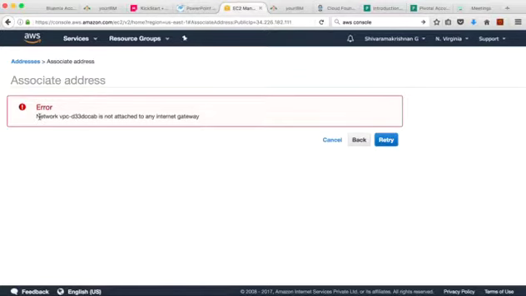It says that I can't attach an elastic IP to your machine because you don't have an internet gateway. So what is an internet gateway? An internet gateway is a gateway through which your machine can be accessed via the internet. Amazon is saying, hey boss, you have created a public IP, but you don't have an internet gateway to access a machine publicly. Then what is the point of associating a public IP to this instance, which is in a VPC that doesn't have an internet gateway? So the next thing is to create the internet gateway before we can do anything.